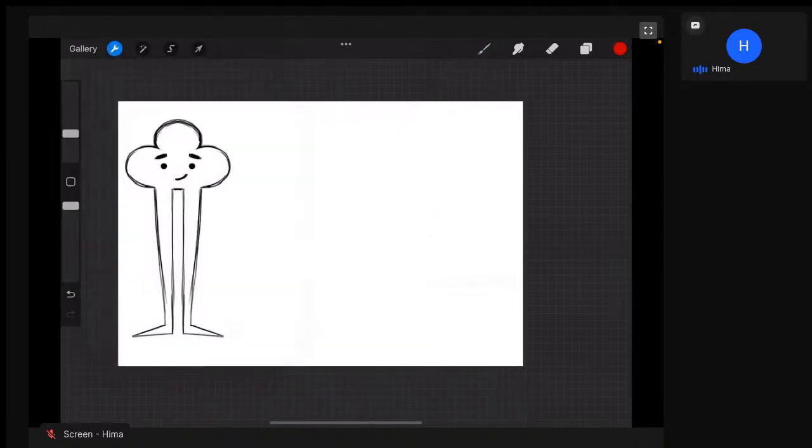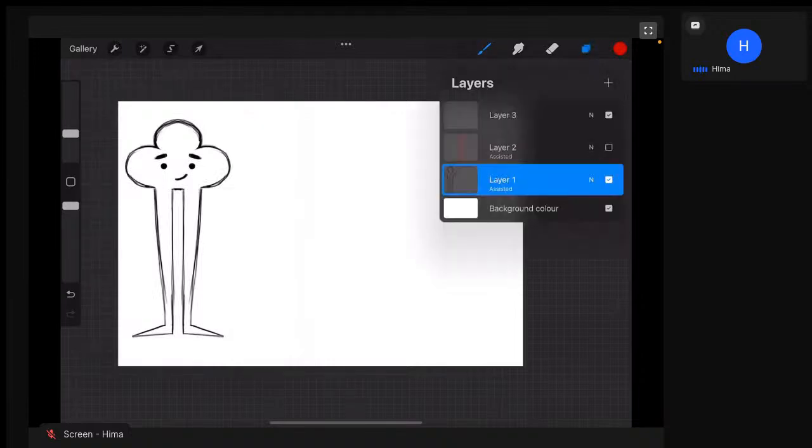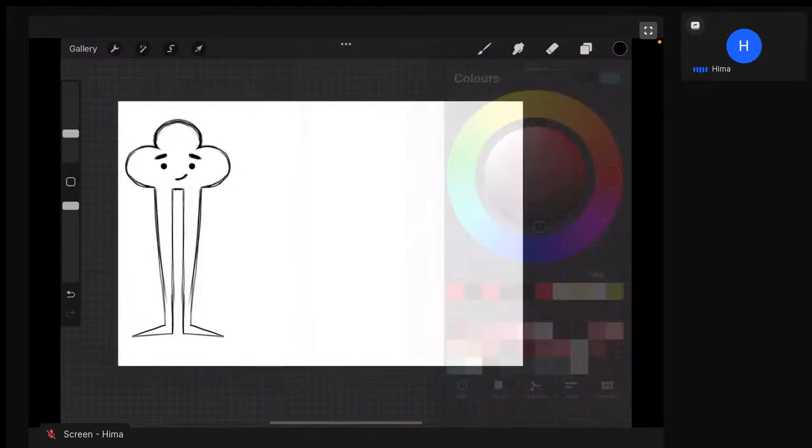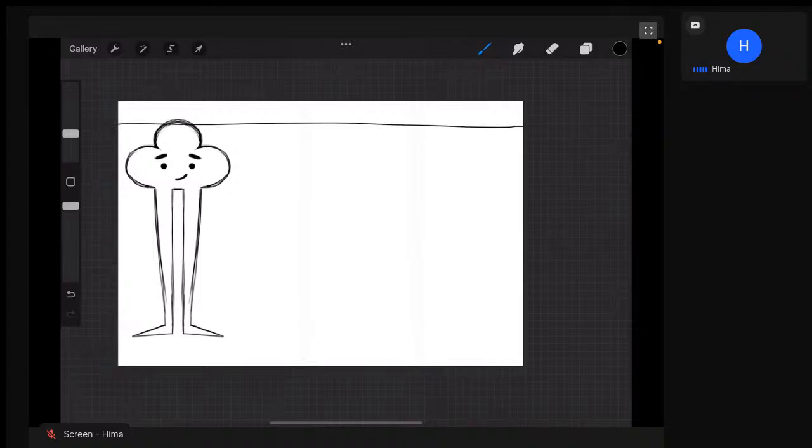Turn the drawing guide off, and I'm just going to take a black. If you hold your finger down on the screen when you're drawing a line, it becomes a straight line.